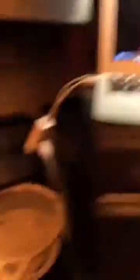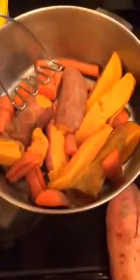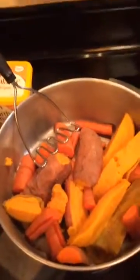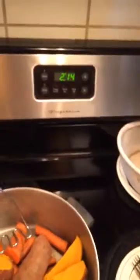I'm going to turn the camera back around. So here's how it starts — with sweet potatoes and carrots. I use pretty big sweet potatoes, about the size of my hand. I used two of those, and some pretty big carrots — about almost twice the size of my hand — so three big carrots.